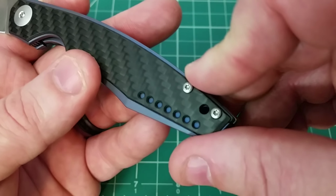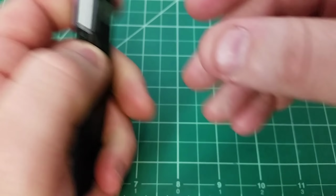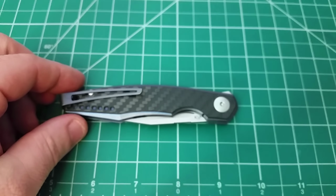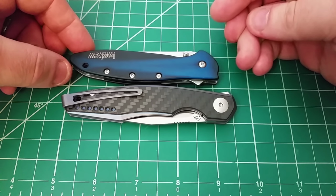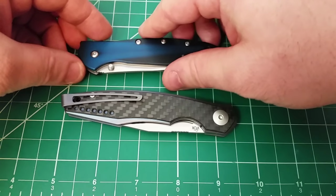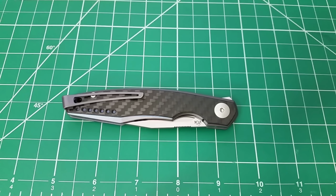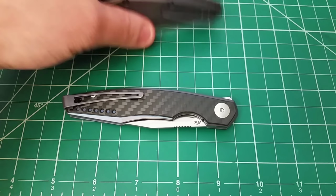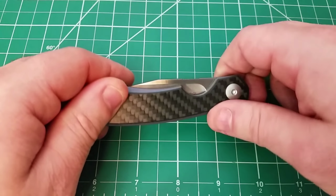All right, we do have a backspacer, relatively open frame though, so really easy to get in there and clean. We'll get back to lockup in a minute. Here's the knife in the closed position, if you're interested in that. Closed position is right around 4.5 inches. So another quick size comparison. Here's the Kershaw Leek closed next to it, and a Bare Knuckle closed. Some people are always asking me, what's the knife look like closed? So I do some closed comparisons. Okay, so there's one.